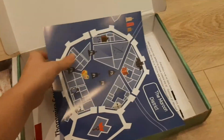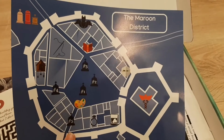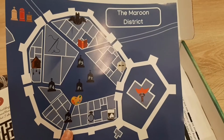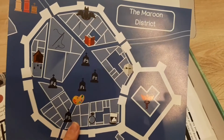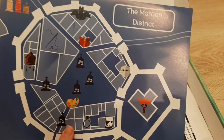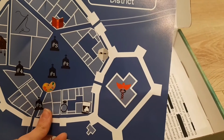Then we have a map. I keep on having to turn all the items. So, yeah. Maroon District. And the different parts, different numbers. Oh, we have the gravestones. The hospital, the art gallery, I suppose. A seamstress. I don't know what that looks like, but it looks like Fluffy from the Harry Potter first movie. Like the dog with 3 heads. And a museum, I suppose, with the mummy. Is it the mummy? Yeah.